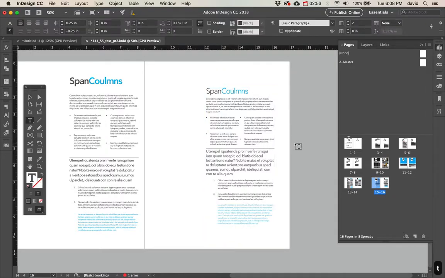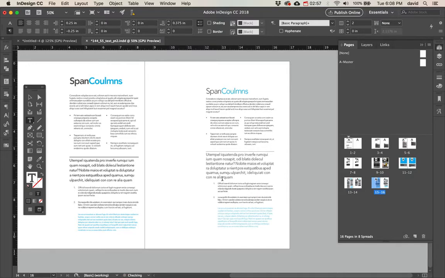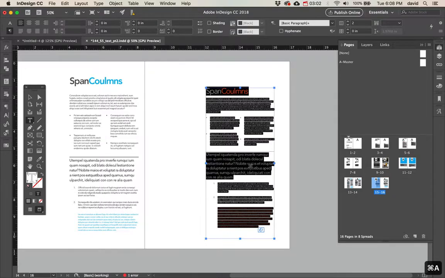So I'm actually going to take this and give me a little bit more room here, right? Not the prettiest of setups, but showing you that all this can be done in one text box.